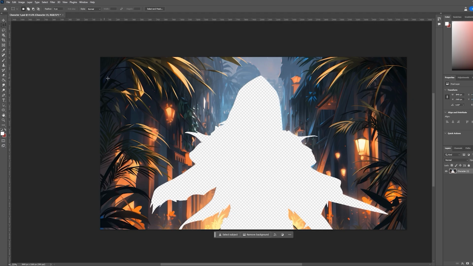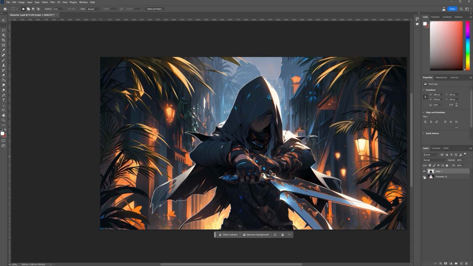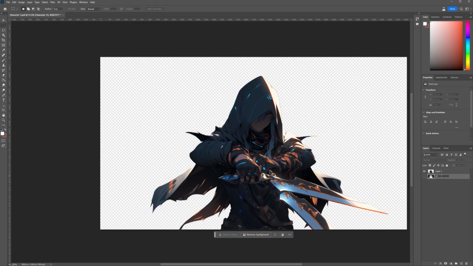Then finally, we'll hold Ctrl and Shift and V to paste our character back in place. If you just use Ctrl and V, you would paste the character, but they might end up in a different place than where we'd cut from. You'll then see a new layer appear in the layer panel. You can toggle the layers on and off with a little eye for visibility, and you can also rename the layers by double-clicking on its name.